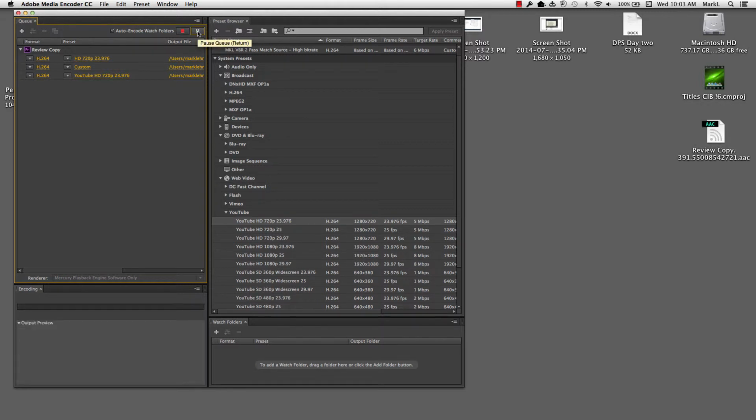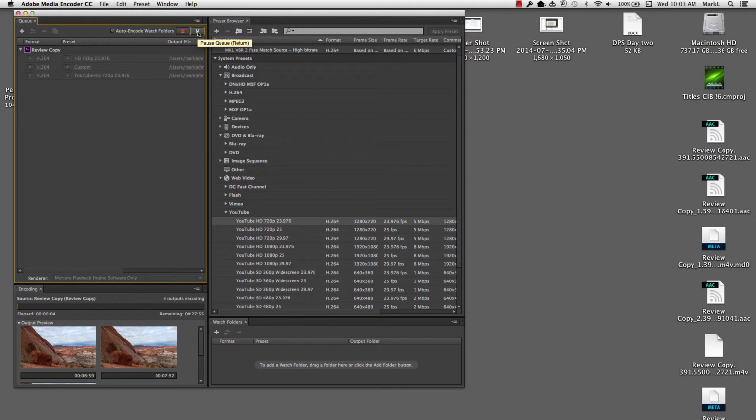So now it's going to start chewing through the sequence and applying these different formats automatically. So it's doing all this for me in the background. In theory, I guess you could probably go back to work on your computer, depending on how fast it is.